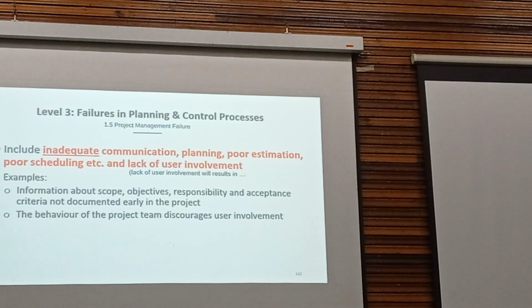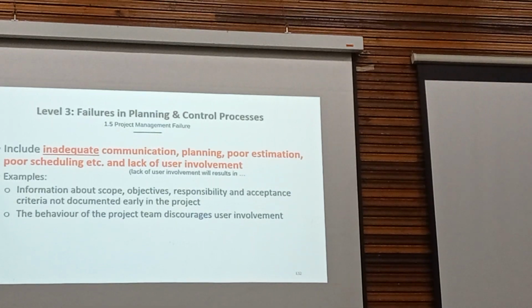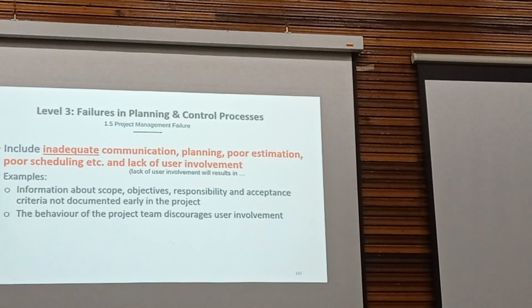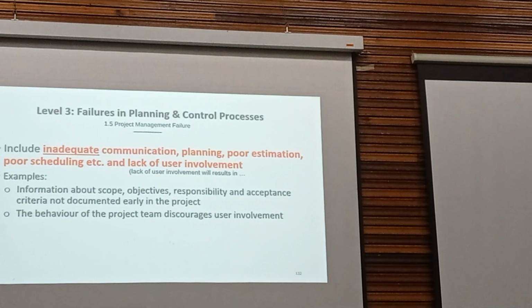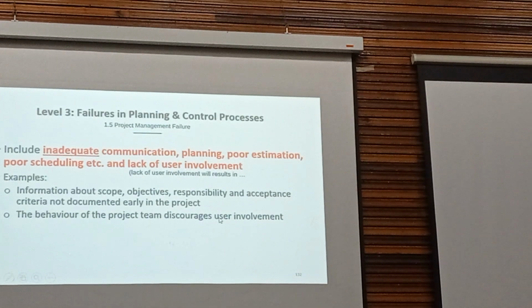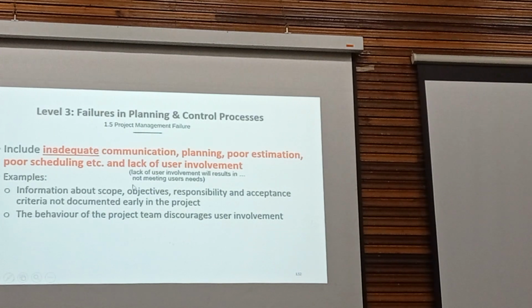So this is one of the reasons why, when you are involved in a project, top management should support you. When you ask for a meeting, top management will make sure all managers come to your meeting. If top management doesn't support you, you conduct a meeting and they don't come, because top management also doesn't care. So lack of user involvement will result in not meeting user needs.